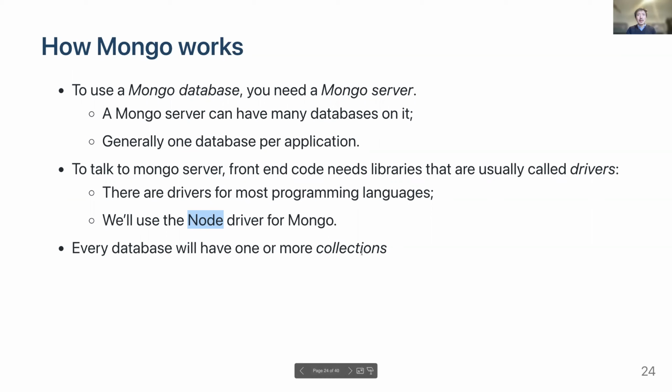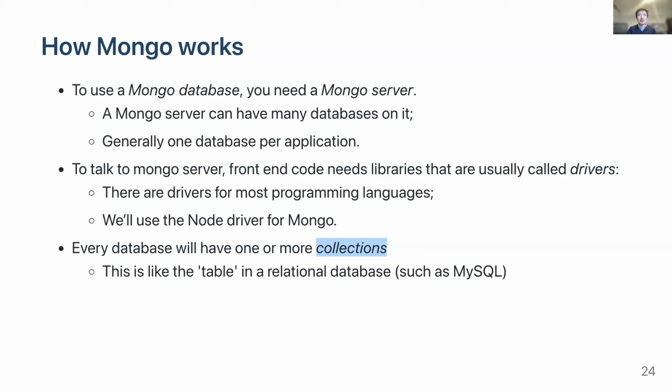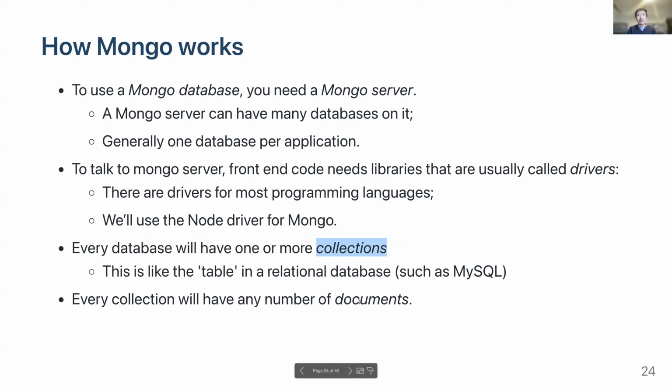Okay, and once you have a MongoDB server, first you need to create a database. Assume you know relational databases: then the database is the same as a relational database, MySQL for example. And then the collections are the equivalent of the tables in the relational database, and here they are called collections. And finally, you have documents.